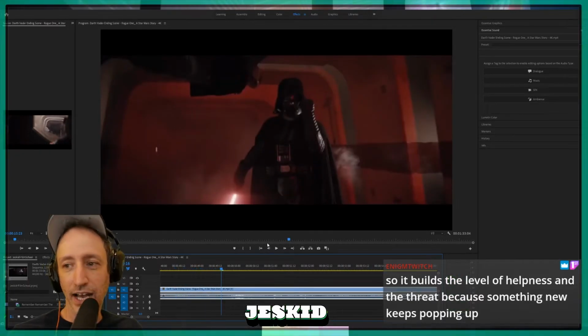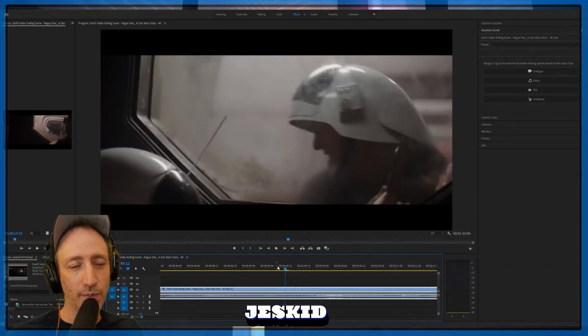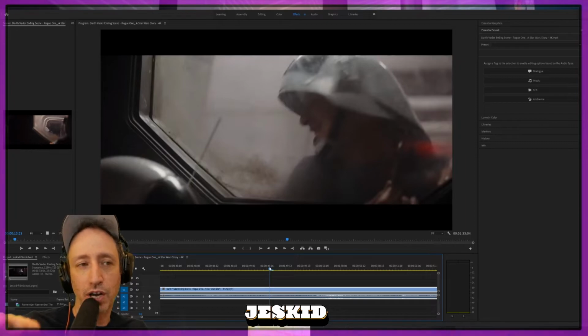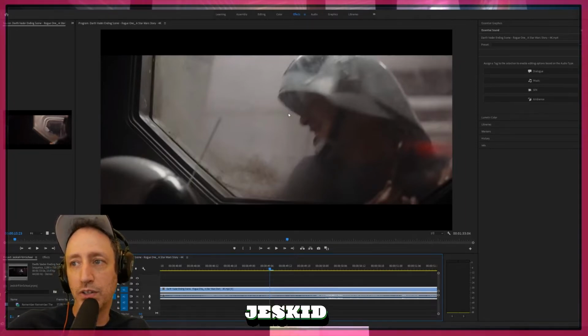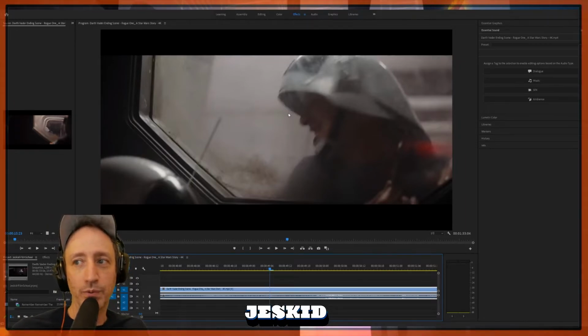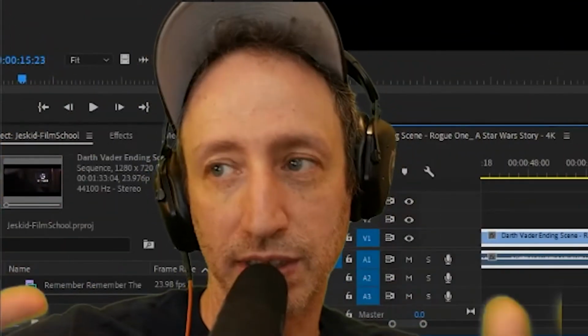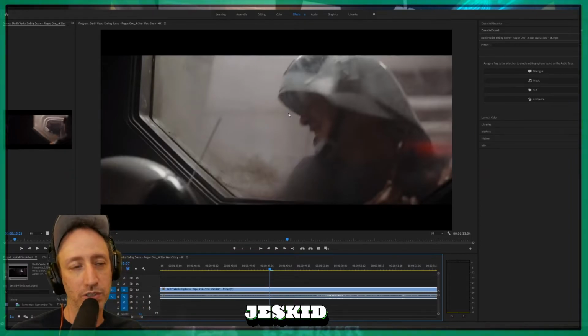So now the guys on the outside have come to look. It might have been interesting if they had a shot, they didn't use this, and I don't even know if they had the shot, of this guy running to the door to see what was happening. That would have been really interesting. Like, he turns, he looks, he sees all this light in there, he runs over, and it's chaos. But it still works extremely well.